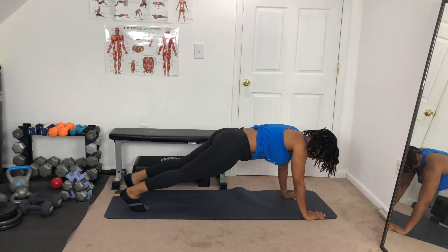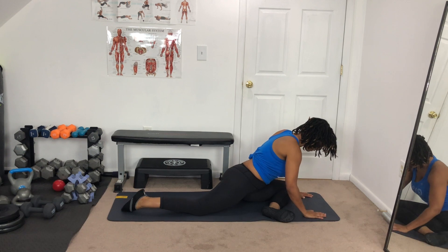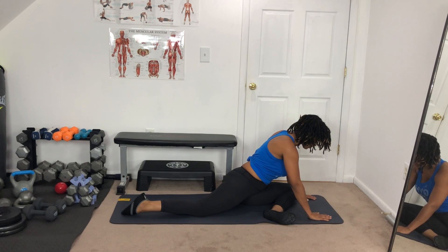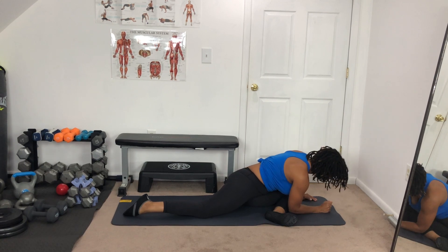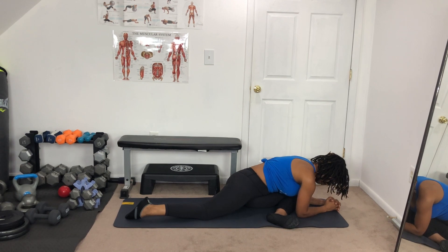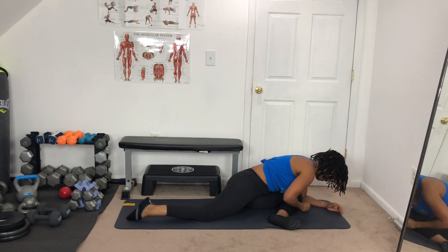Switch back into plank and the other leg out. I always say fix the leg because sometimes you swing it forward and it doesn't go quite where you want, so you can fix it with your hands. Stay in the position. My left side is a little more tight than my right because of an old piriformis injury from running on uneven surfaces. Stay up and then go down on the elbows and breathe — inhale, exhale. Always breathe when you're stretching. It makes it so much easier. Come up and hold it.